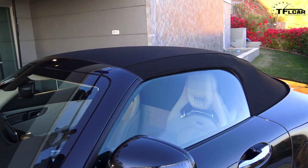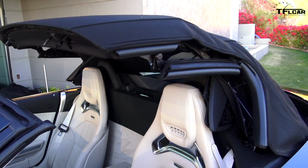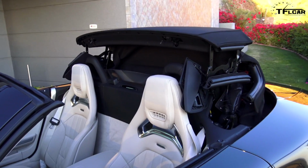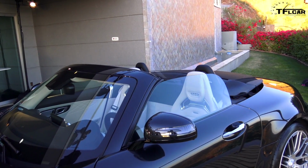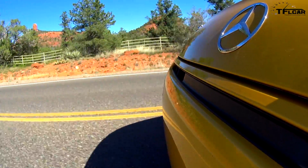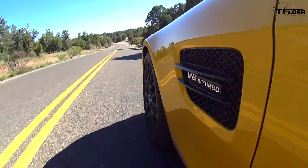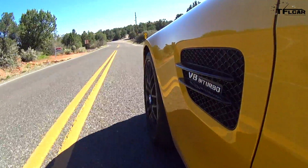Did you consider the hardtop roof versus the soft top? In the early concept phase, we investigated both versions, and we decided on the soft top because of weight advantages, and even the overall package when you have the roof open is smaller with the soft top than with a retractable hardtop. And this car competes against the likes of the Audi R8, the Porsche 911 range, and of course to some extent also the Jaguar F-Type with their R lineup of cars as well.